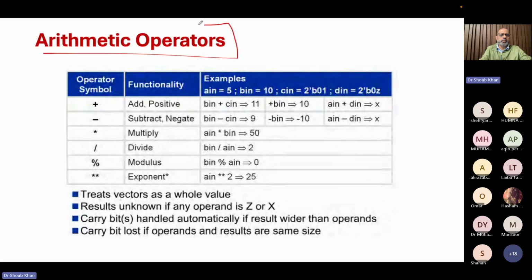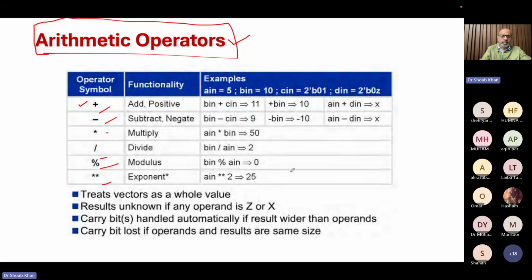So this is where we say we want to code register transfer level Verilog at a higher level of abstraction. Never writing gate level primitives, but using all these operators which are there in the other programming languages. If you want to add numbers, add. If you want to subtract, you subtract. If you want to multiply, multiply. If you want to divide, you divide. If you want to take the modulo, you take modulo. If you want to take power, you take power.